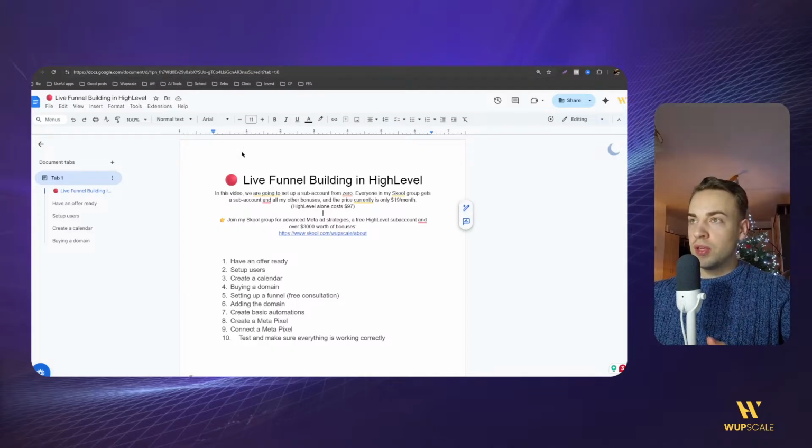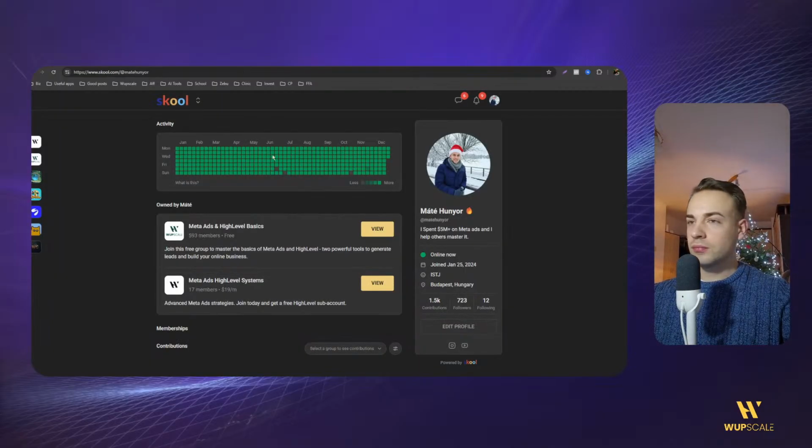So just a quick screen share of the school group. I've been active on school for about the last year. You can see the activity count is really all over the place. I missed around 4 days where I was not active. And in this time period, I built the free group to almost 600 members. I think by next week, we'll have the 600 member mark. And then I started building the paid group recently.